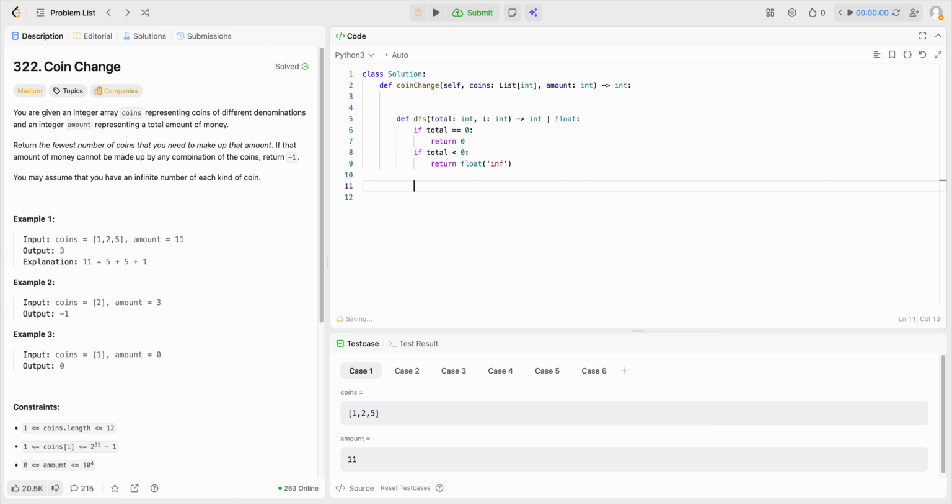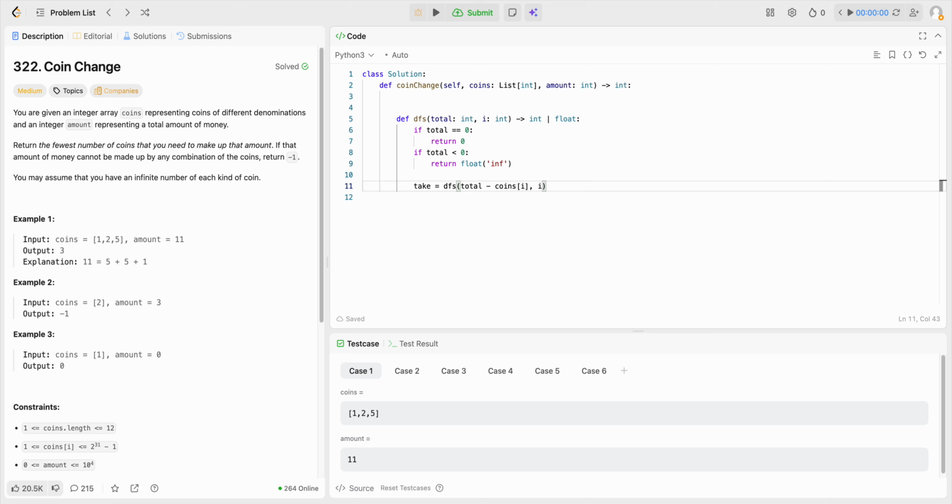Next, what we're going to do is try to take and not take. And these are a common pattern with these types of dynamic programming questions. We can run DFS on total minus coins of i, because we're taking our total amount and subtracting whatever coin we're using right now.